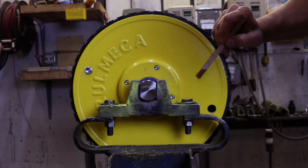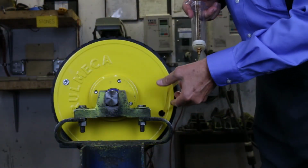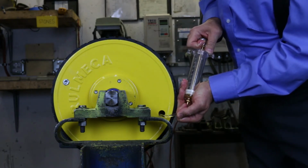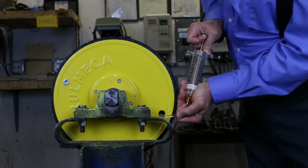To check the condition of the oil, remove an oil sample from the lower hole and examine its condition. The oil's cleanliness will always be the best guideline regarding the wear and condition of the gears and bearings, and whether to change the oil immediately or delay the oil change.